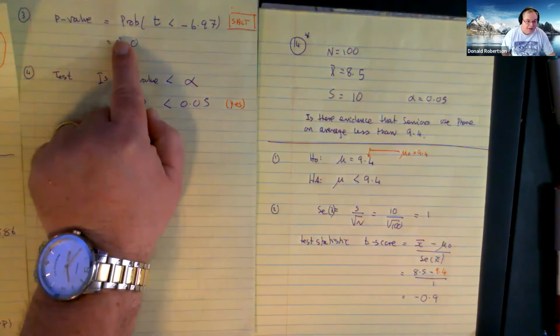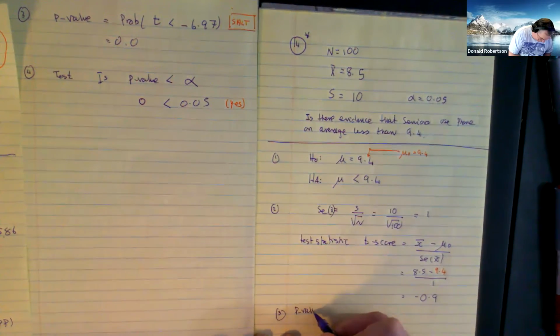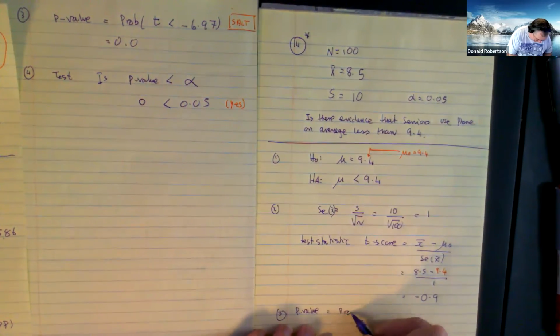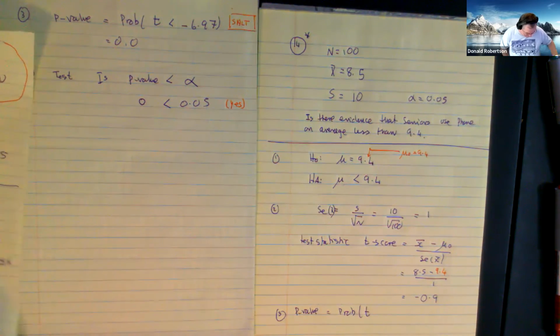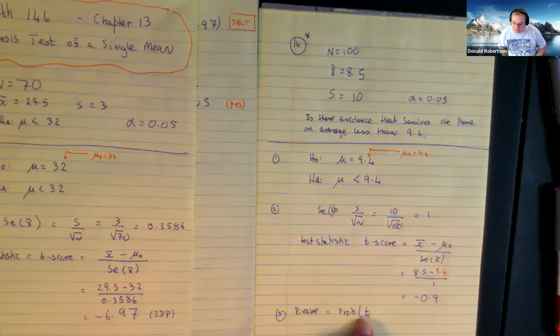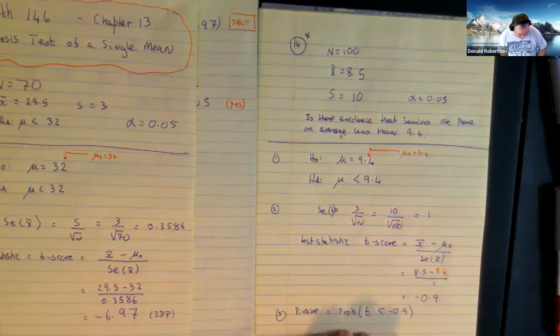So what do I do now? I get the p-value from Salt. And in this case, the p-value is going to be the probability that you get a t-score bigger than this number, less than this number, or just different from this number. So what's it going to be in this story? The t from Salt is less than negative 0.9. We'll go for that one. If you're asking how do you know it's less than, remember, whatever the alternate is, this is the same. If that's a greater than, this is a greater than.